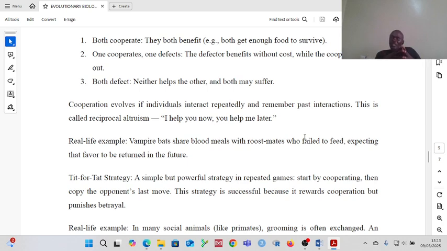So in such a case, the bats that have been helped today need to remember tomorrow when they've gotten food that they were helped, so that they can also help back. Okay. So that is the whole idea of this aspect of cooperation. So there has to be a continuous, repeated interaction. But then the outcome of those interactions has to be remembered by the various organisms that are interacting.